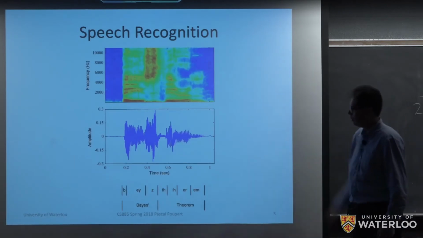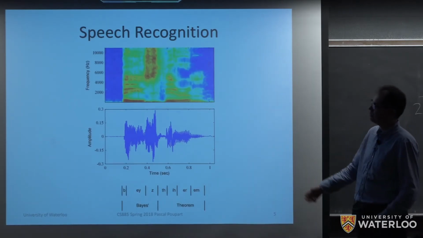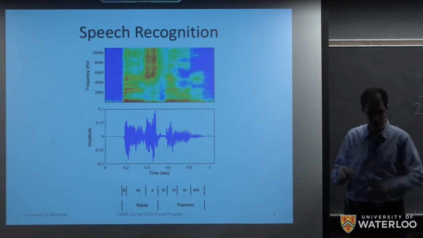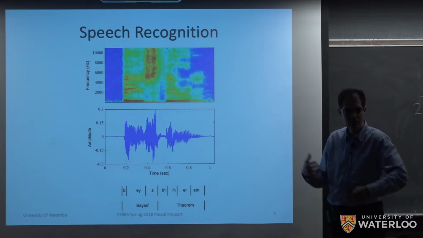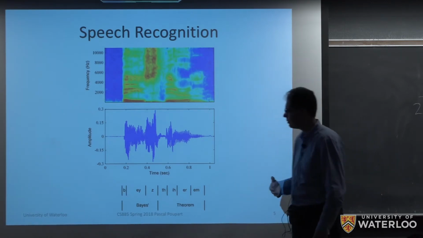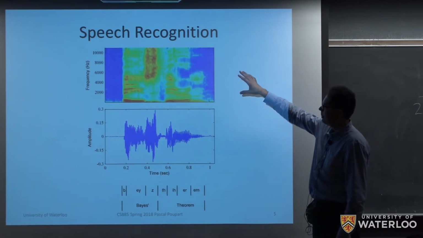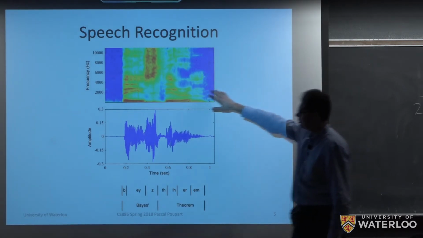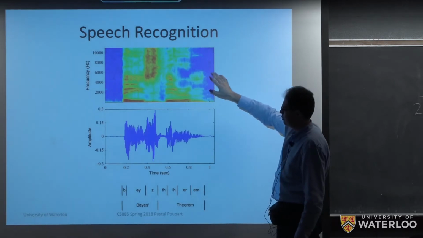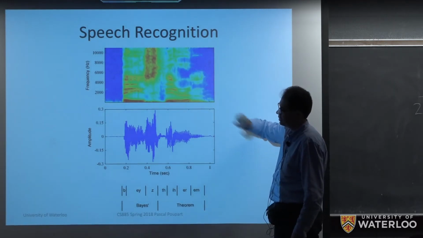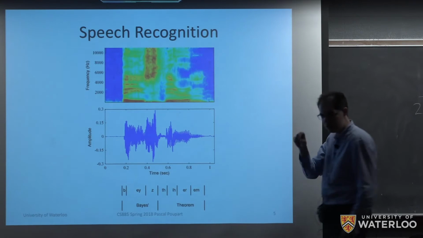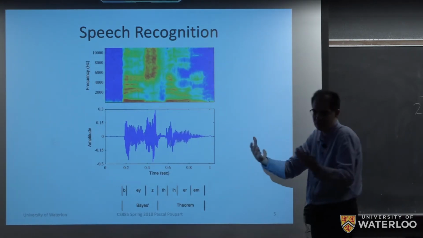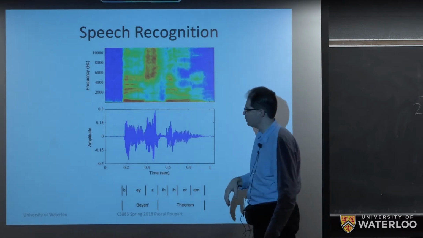Okay, so a good example here would be, for instance, speech recognition. Hidden Markov models became very popular with the task of speech recognition, where here the observation is some signal. So here I've got some acoustic signal in the frequency domain. It actually corresponds to variation in the air pressure that's produced by sound. So sound is really just a variation of air pressure.